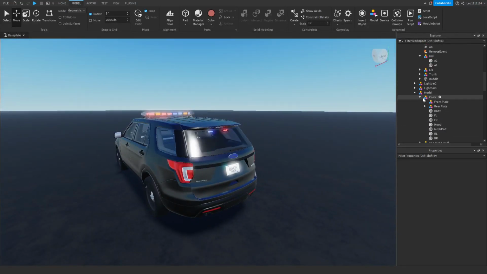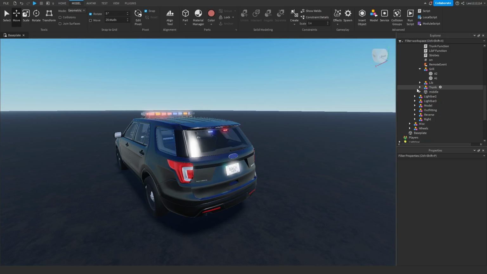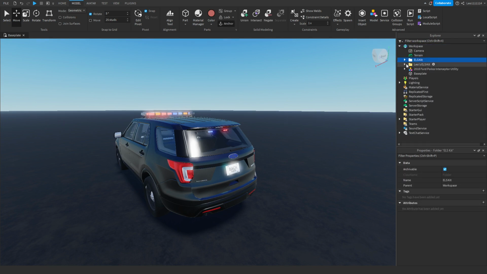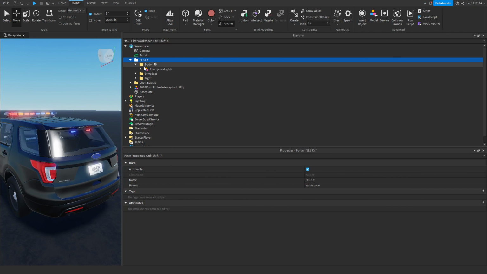So now, let's quickly go over traffic advisors. It's really the same process. On the current version I use, let me just get that out here. Here it is. This is my current kit I use. In it you'll see body.